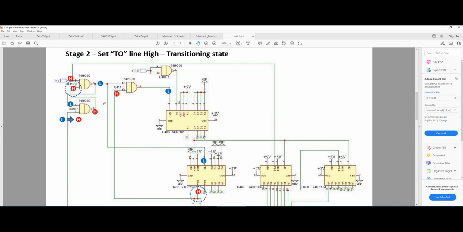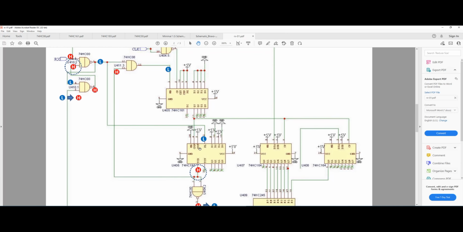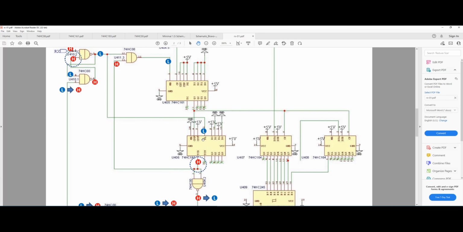However, if you look at that low line, it goes to our binary counter here, or countdown binary counter. Therefore, it's going to activate this circuit. The value is already set as 10. So as soon as this line goes low, this value comes to the chip, and the output here will immediately be high, because this is just the specification of this chip. As soon as you load the data, as I said, we are doing a countdown operation, so it brings the TCD or countdown line high, right?